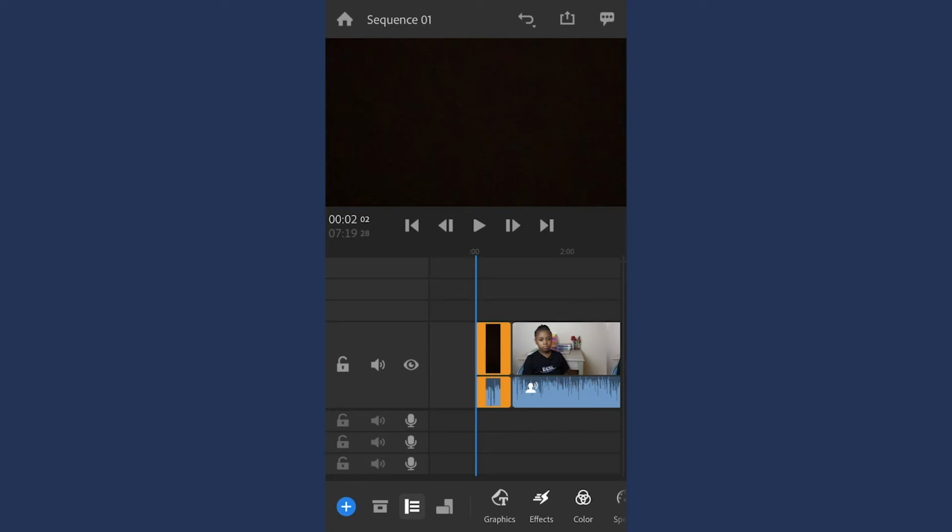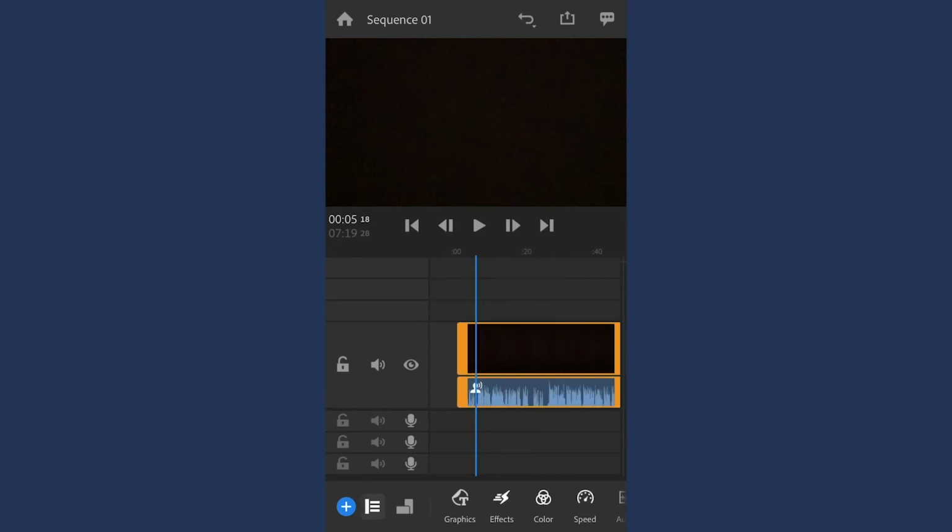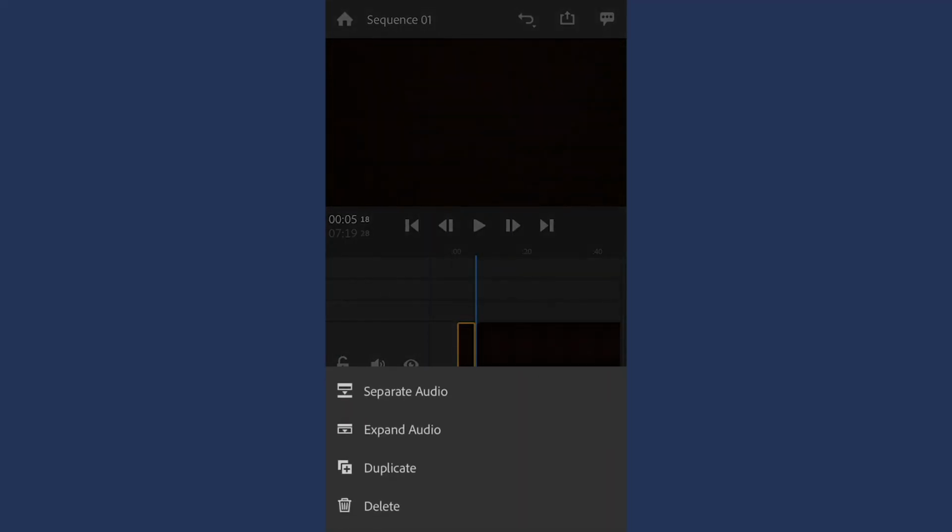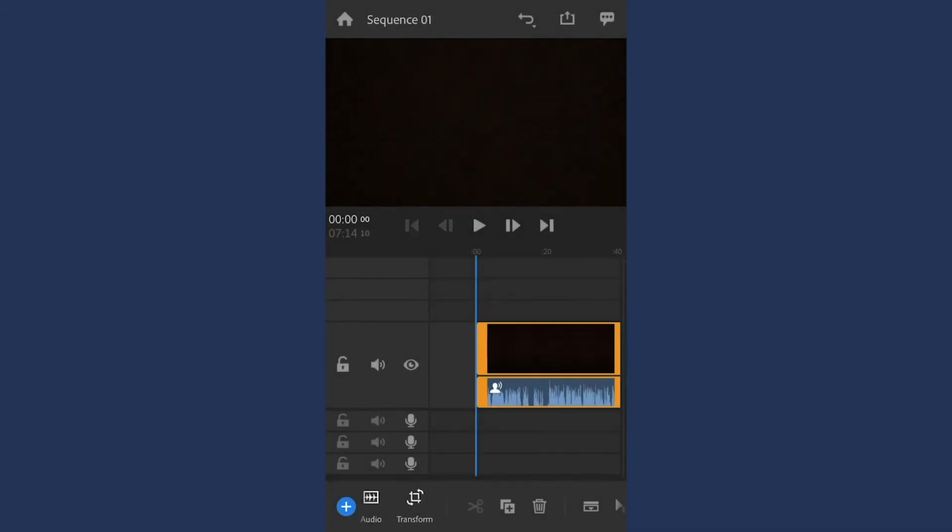I believe I have a 3, 2, 1. I counted myself in, and I will want to edit that part out. So I want to edit that part out. I'm going to use my thumbs to spread the clip to make it a little bit bigger. And then I'm going to hit the scissors button. So it's going to trim that into 2 different clips. And then the beginning part was the 3, 2, 1, and I can delete that because I just want to start off where I'm saying many students. So I don't need the part in the front. That was me counting myself in. I can delete that. And then we should be good to go if I did it correctly.